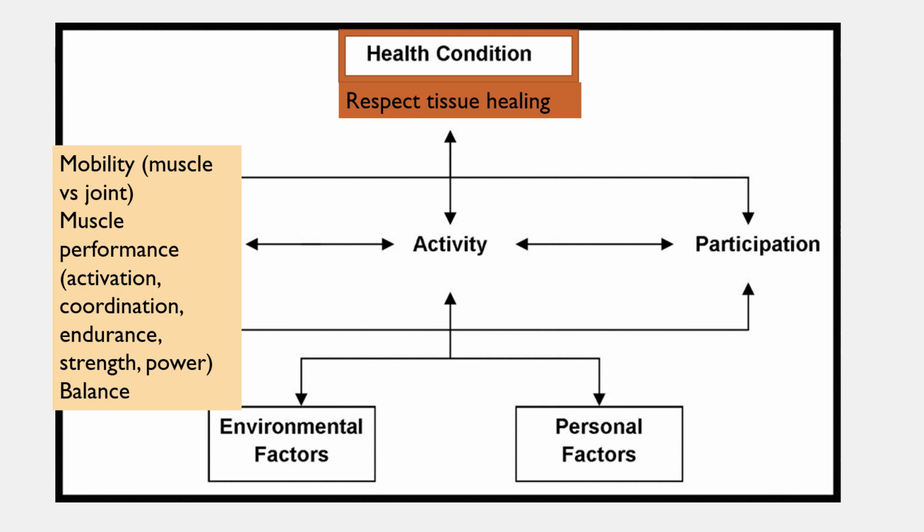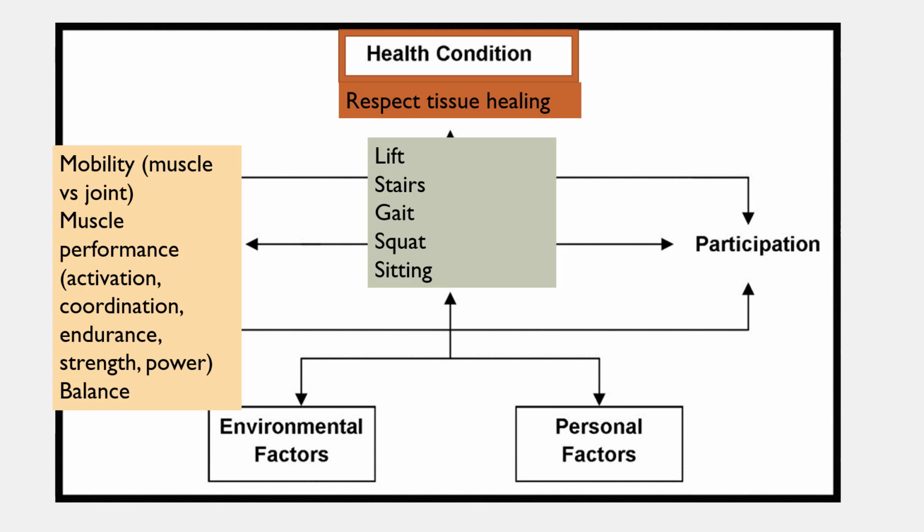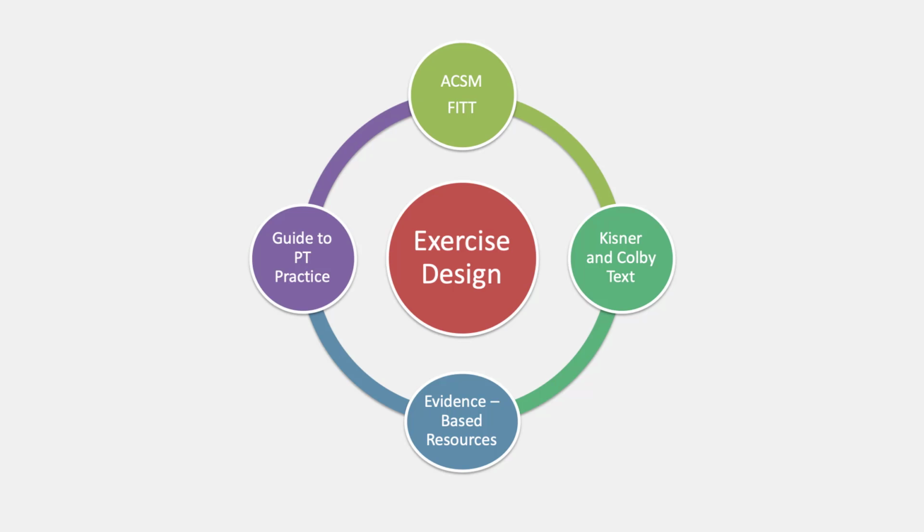We also select exercises based on a patient's specific impairments. Mobility and muscle performance exercises must address the specific level of impairment. If appropriate, specific hip activities we may want to train include the ability to lift, negotiate stairs, gait, squatting, as well as sitting. Lab will provide concepts and some examples, however, will not be an exhaustive list of exercises. Please refer to these resources for future needs in patient care.